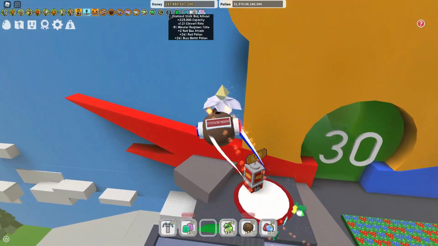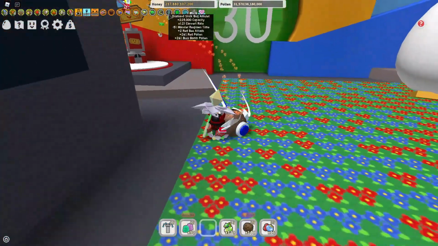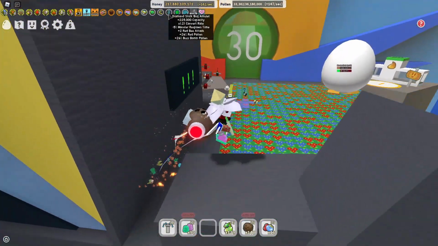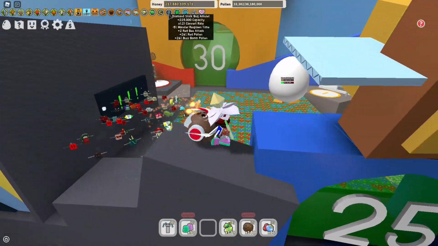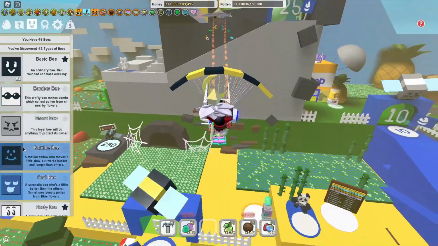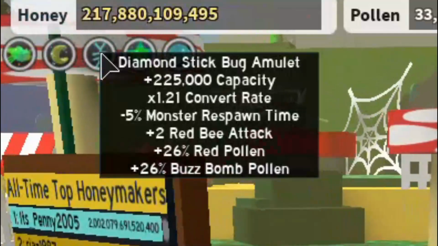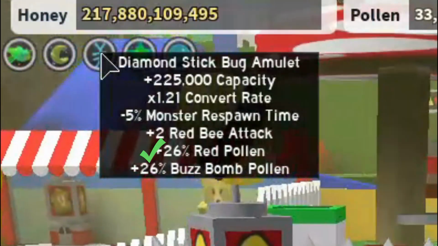Then we have the stick bug amulets that you guys can get. I have a diamond stick bug amulet at the moment. The only kind of trash stat on it is the buzz bomb pollen. I don't think I have any buzz bomb bees in my hive, I could be wrong. You'd want red pollen on this, and also red bee attack.